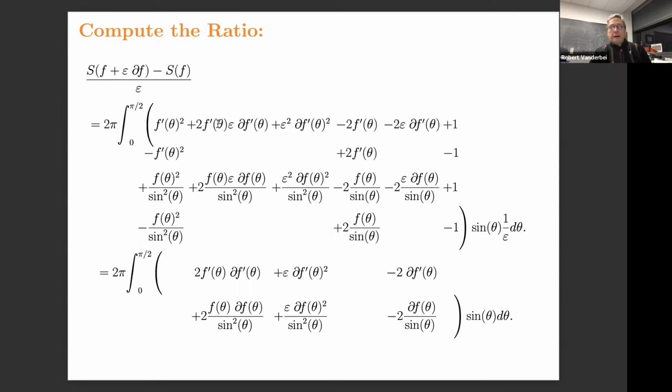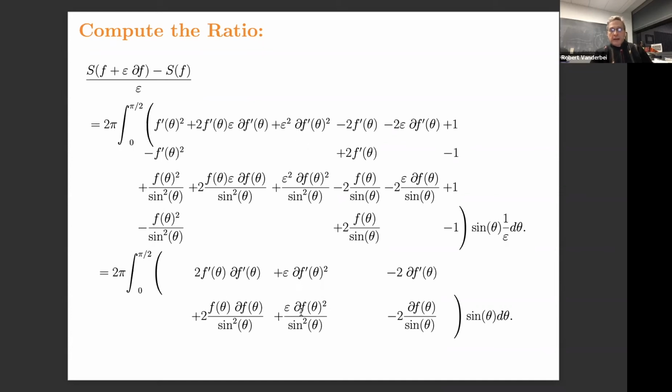And so the epsilon perturbation parts, because the F prime got squared, you get this more complicated thing here with an epsilon term and an epsilon squared term. And the cross product thing just has one epsilon part here. So anyway, we can write all of this stuff down. And here's the nice thing, which I hope is clear from the way I wrote this. This cancels with this. This cancels with this. This cancels with this. This cancels with this. The plus 1 and the minus 1 cancel. This plus 1 and this minus 1 cancel. Most of the stuff cancels here. This doesn't cancel with anything, and this doesn't cancel with anything. So I still have those two things.